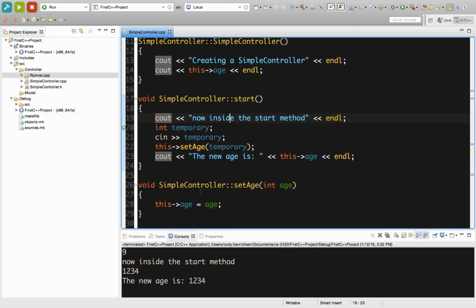And so we've seen now the basics of how to create a class, how to create a runner, how to execute that code inside our environment, and how to put that together and call methods within itself using C++. We'll continue on with that, adding more features and using that model view controller structure we've been doing throughout the year, and building more complex projects throughout the semester. If you have any questions, let me know.